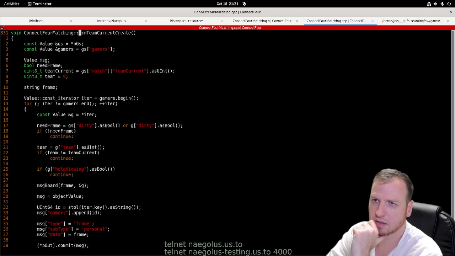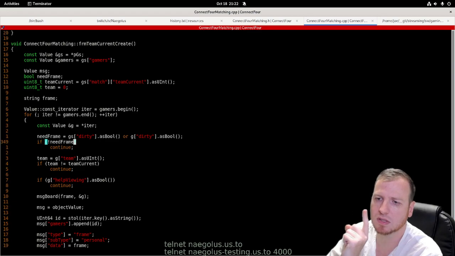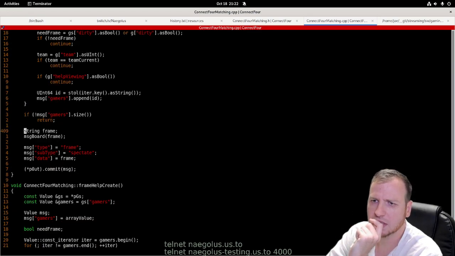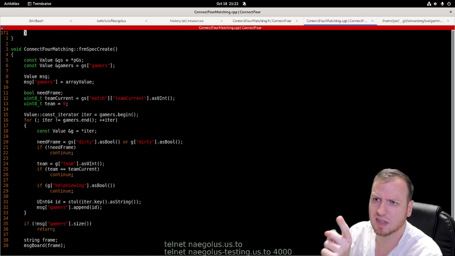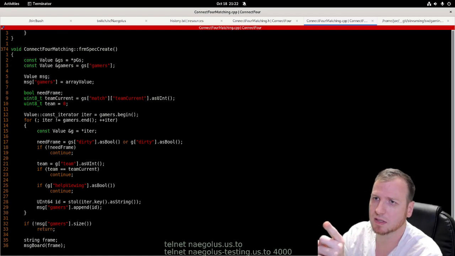This is the one function we don't want to replace, so it's okay. But here we want to replace this function, the spectator create function. That's okay. Spectator.